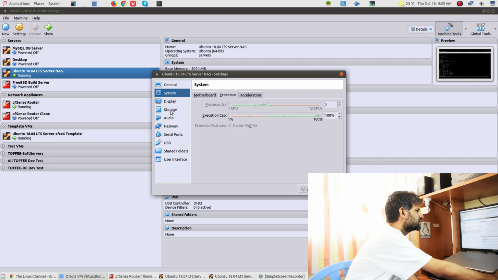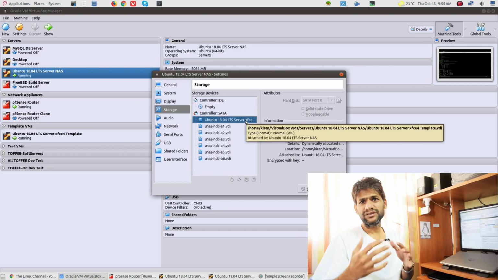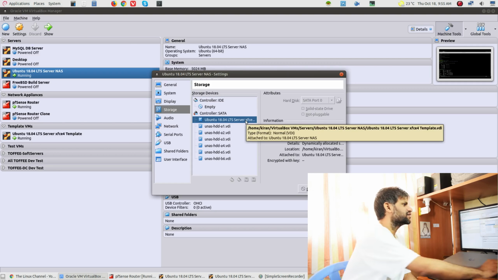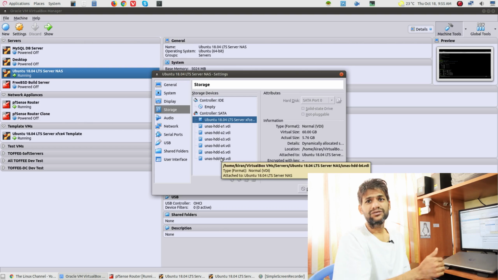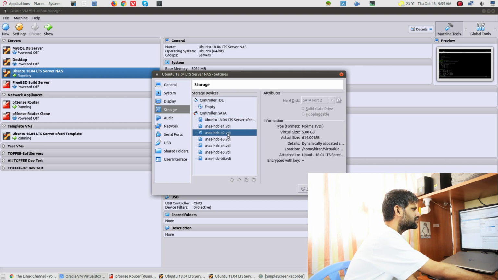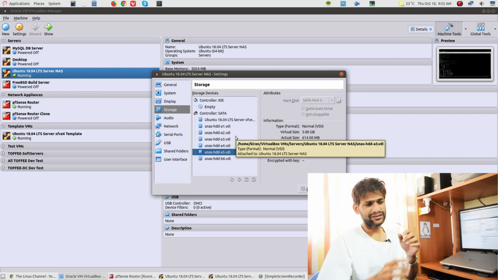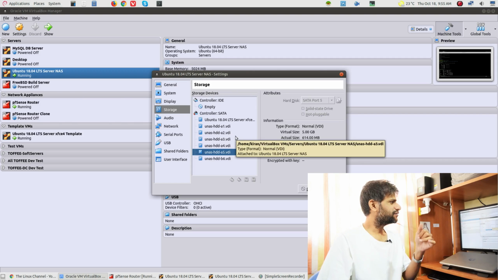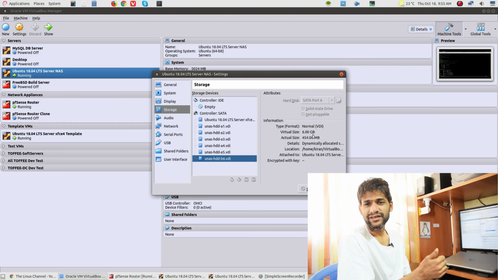I'm not sure it is going to correspond to real physical cores in terms of performance, but I just gave this count. You can see in storage, this is my OS drive, and in this the full-fledged Ubuntu server is installed, and I have also added these VM drives in that storage controller. The controller is SATA type, and I have added around 6 drives. I have named them A1, A2, A3, A4, A5, which denote the drives added at the time when I created the system. In fact, I had another drive called A6, which was around 5 GB of space at that point of time. You can see here the drive space is 6 GB now.